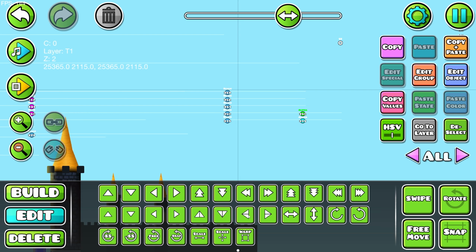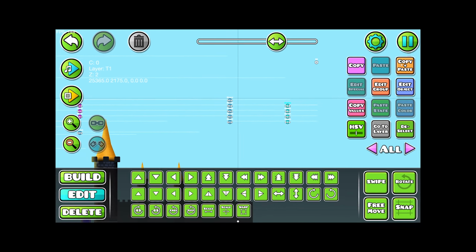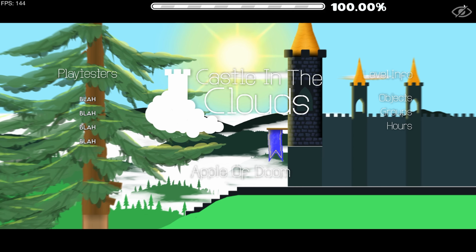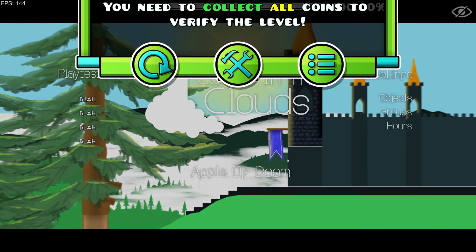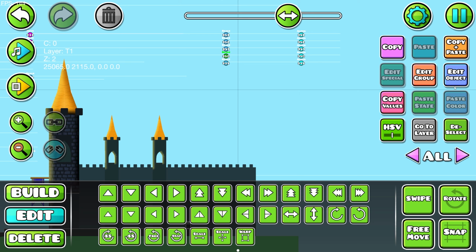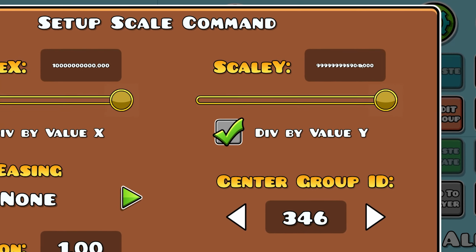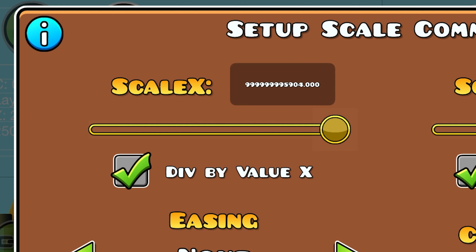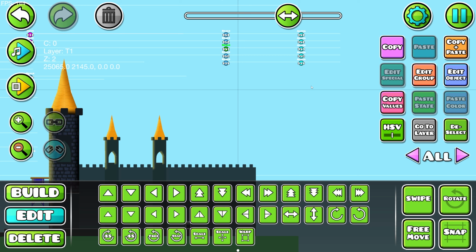Jeez, I gave myself a heart attack for no reason. I can make things good. I'm not bad at creating. Please trust me. Okay, the fact that it didn't even fade out as a safety measure tells me that it does have to do with where the end is. These are all divided by a ridiculous number. Are these hitting integer limits or something? Why are they 5904? Where's that coming from?